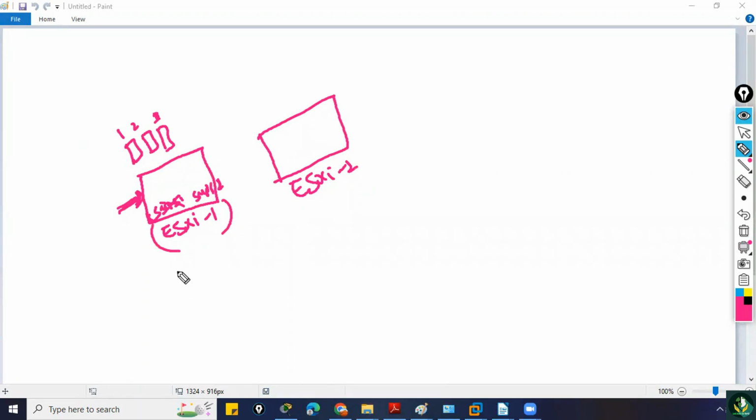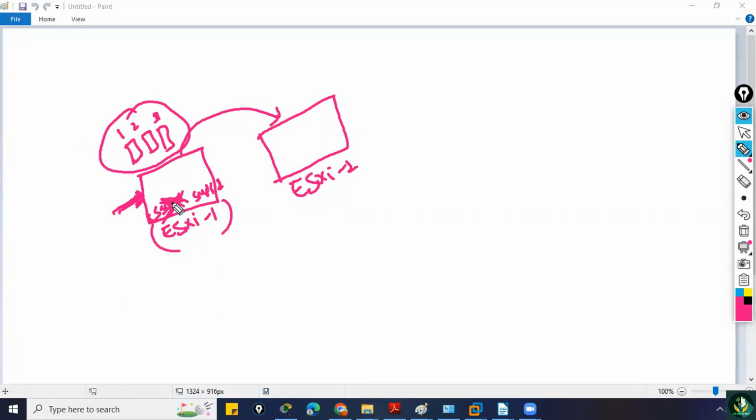Yes. So what this proactive HA will do, when the performance is downgraded of this hardware, it will move the virtual machines from one ESXi host to another ESXi host. Okay, without any downtime.